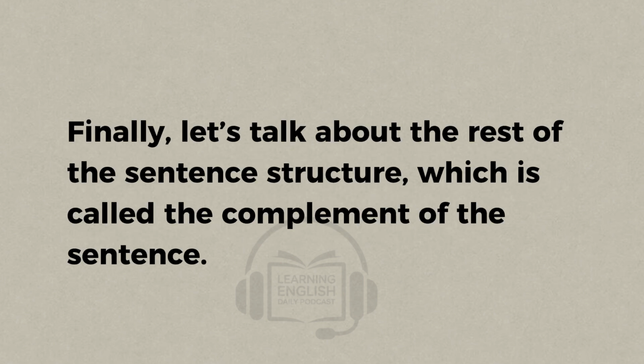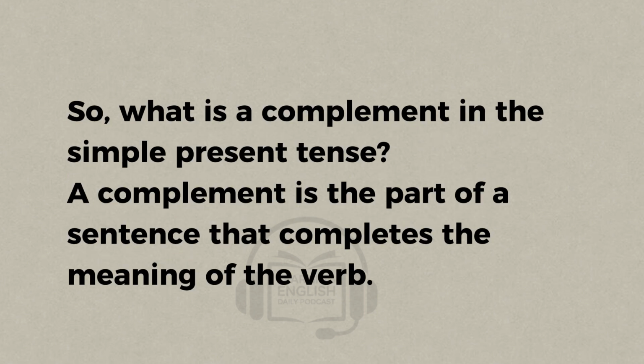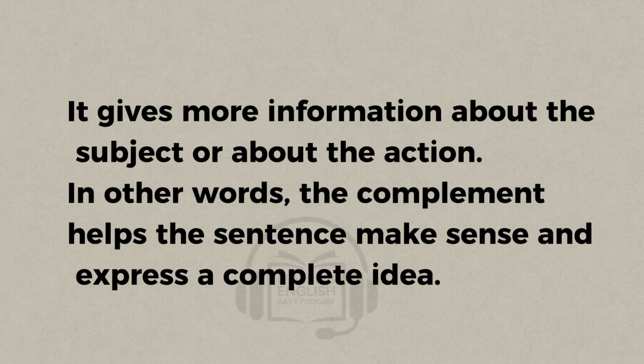Finally, let's talk about the rest of the sentence structure, which is called the complement of the sentence. So, what is a complement in the simple present tense? A complement is the part of a sentence that completes the meaning of the verb. It gives more information about the subject or about the action. In other words, the complement helps the sentence make sense and express a complete idea.